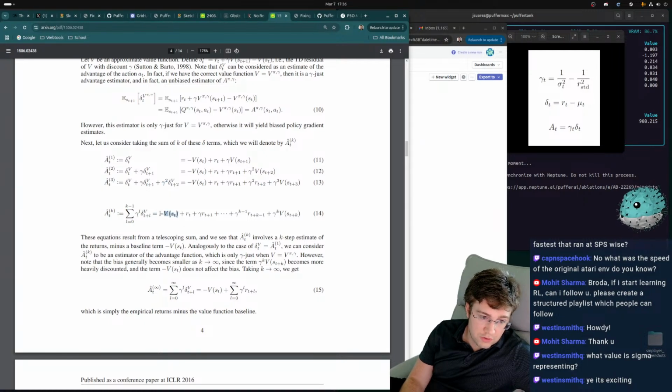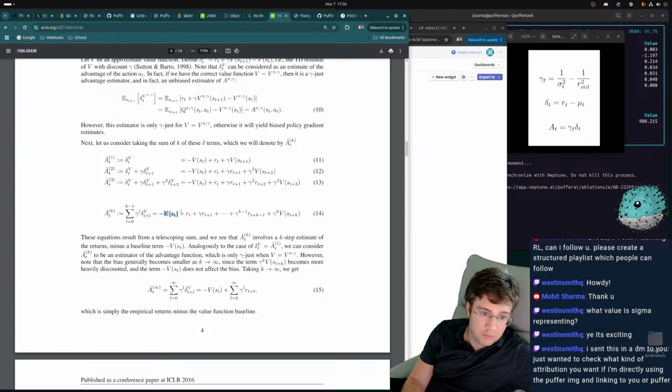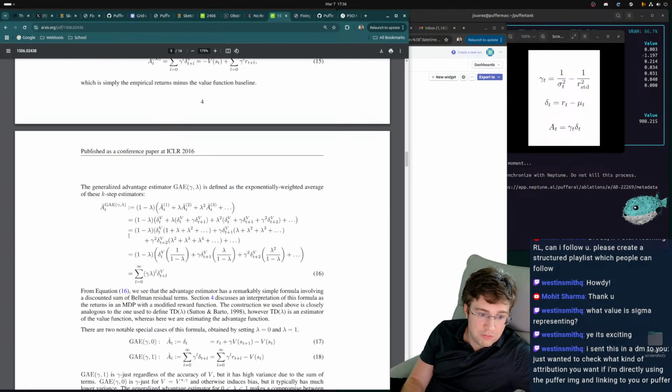This is your value function. What is the value function trained to predict? A discounted sum of rewards. So all this advantage function is, is the discounted reward sum, which is called the return. So it is the return minus your prediction of the return. Okay, and then they do this mess to get this additional weighting term on the different terms of advantage.